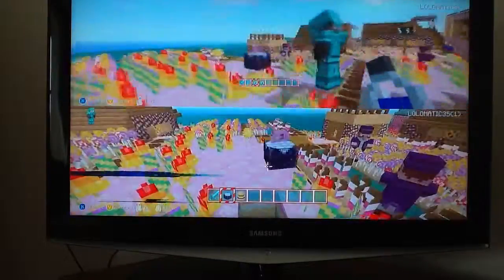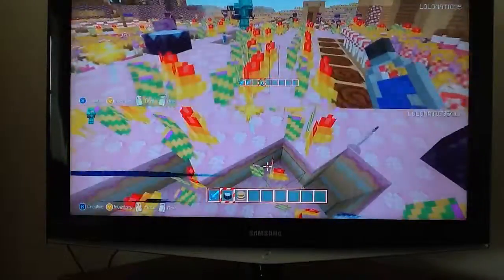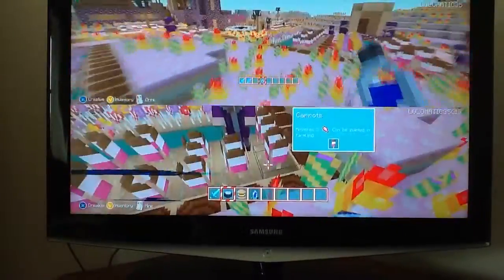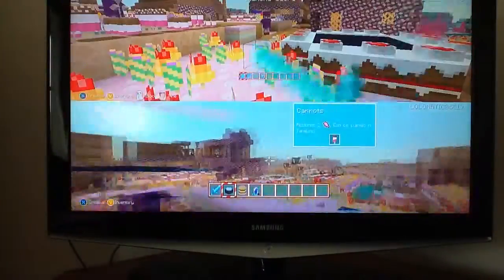Take this night vision potion. Where are you? Oh, sorry. Take that night vision potion. You'll be able to see in the end. Of course. I'm not a blind person. Excuse me. Yeah, but the end is very, very dark. Oh, right. Right, let's go. Wait, where's my crafting? Where's my enchanting table? Oh, there we go.